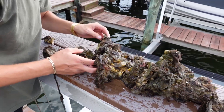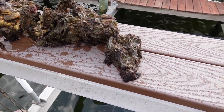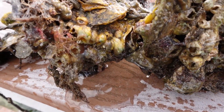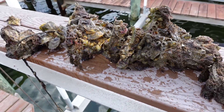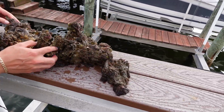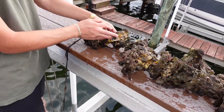So something like this — how much water would it filter, throwing a ballpark number out? Quick math — it's about 13,000 gallons of water a day. This VOG right here filters 13,000 gallons of water a day. And how many do you guys have set up out here? About 60 of them. So y'all do the math — that's a serious amount of water getting filtered.